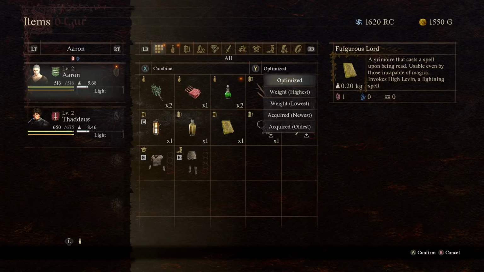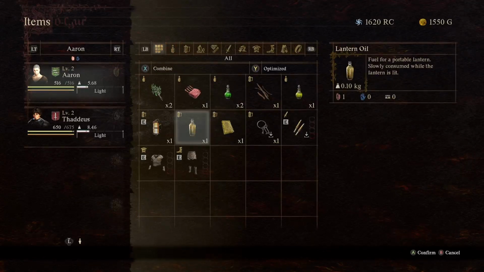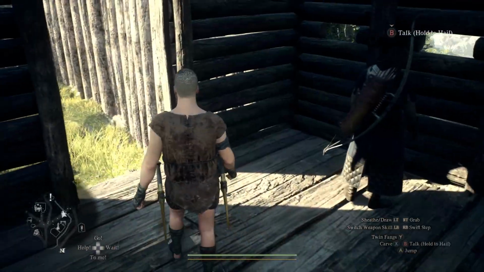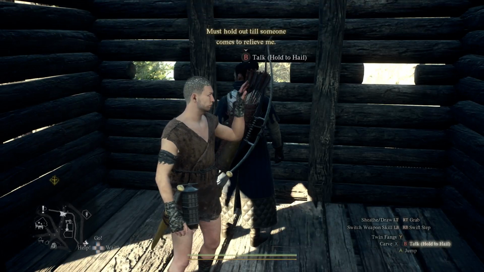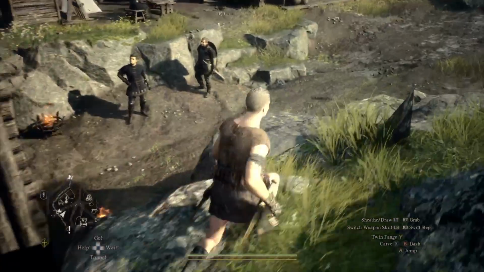All right, Ring of Assurance, a ring that finds frequent use among fledgling adventurers. Slightly boosts the wearer's defense and magic defense. Again, I think if you equip... Oh, I put it on Thaddeus. Thaddeus is wearing it.